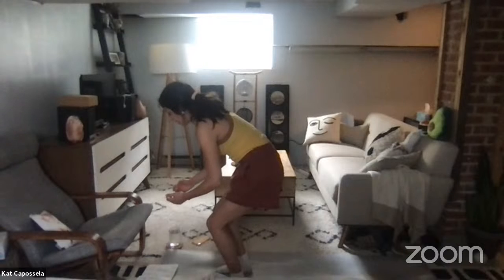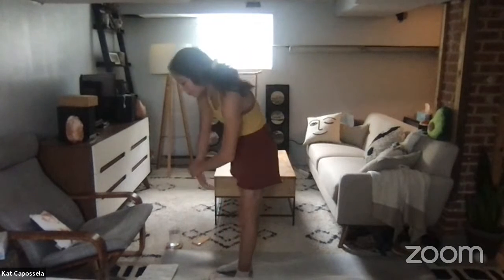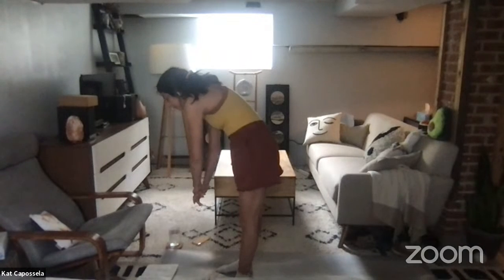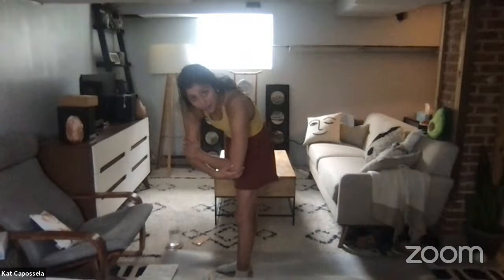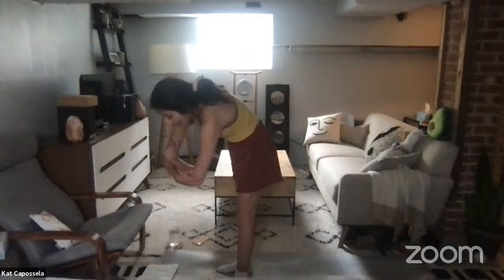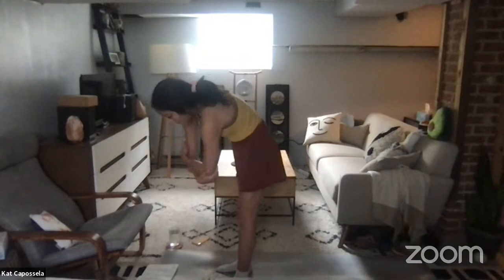Take a generous bend in your knees and release your whole upper body over your lower body, maybe rocking left and right like a ragdoll. This is actually called Ragdoll Pose. So when you take the hand to elbow grip, which maybe one of you is doing, that looks great. This is Ragdoll Pose, just kind of saying hello to your lower spine, your lower back, maybe your hamstrings.